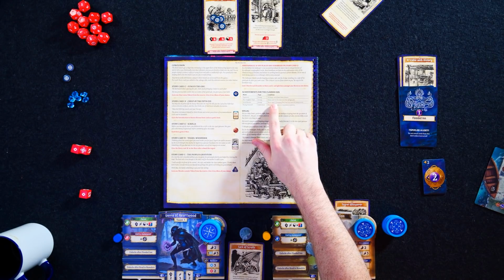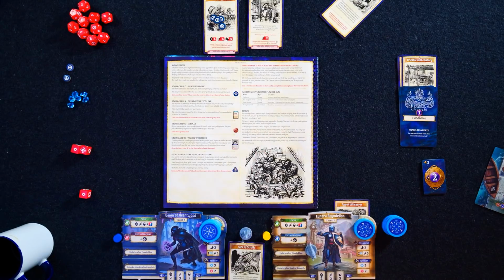Yes. Story card G is in the salvage pile. Story card J has some more tokens. Done and done. Finish the scenario on maximum stamina.